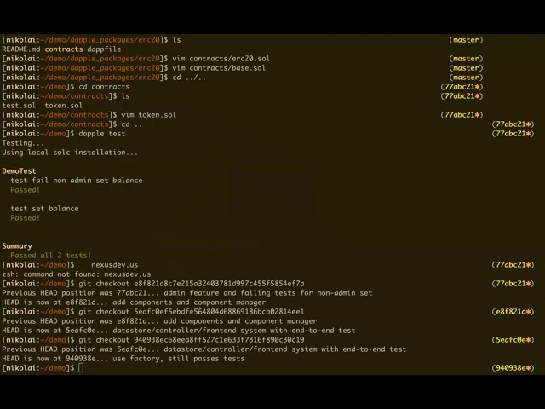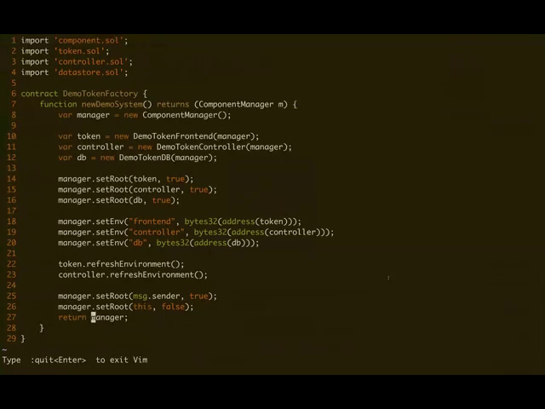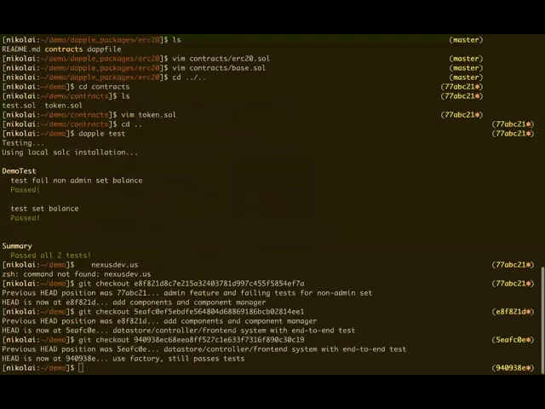Sorry, I'm switching to the chat real quick. Someone asked, any gas requirement concerns? Actually, the separation is mostly motivated by gas requirement concerns. In this repo there's not a good example of it, but in Dapsys, in the system contract repo, you can see a few examples where some things have to be split up across multiple setup steps. I'm going to talk about that a little more at the end, about off-chain versus on-chain setup sequences.